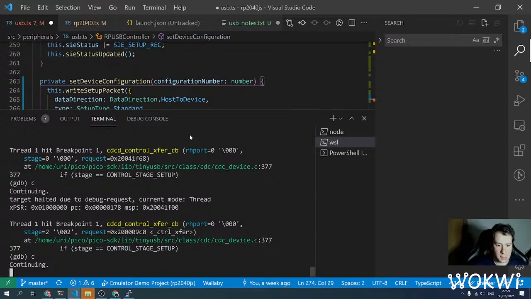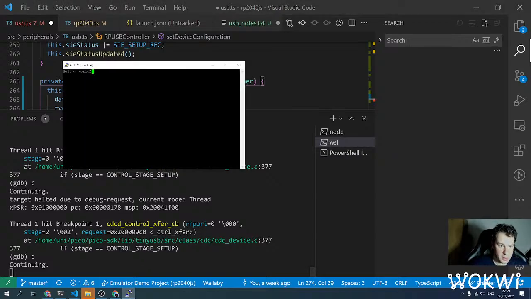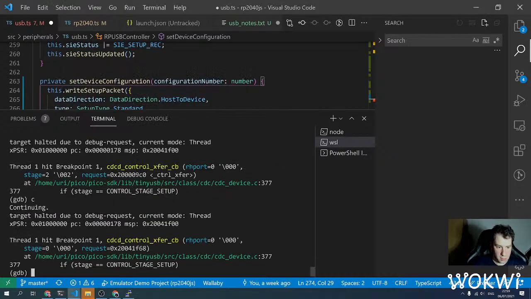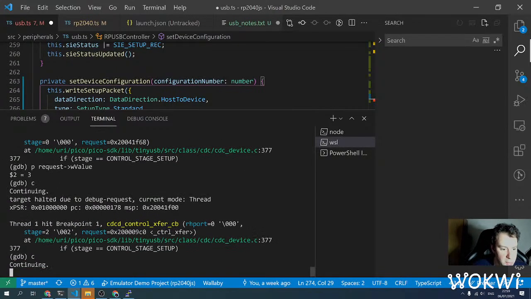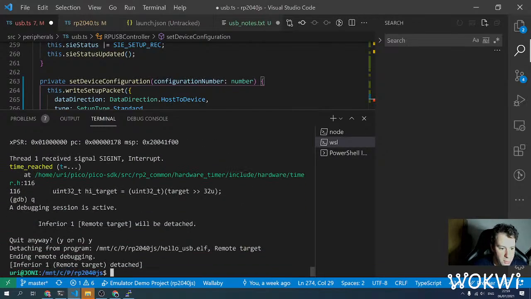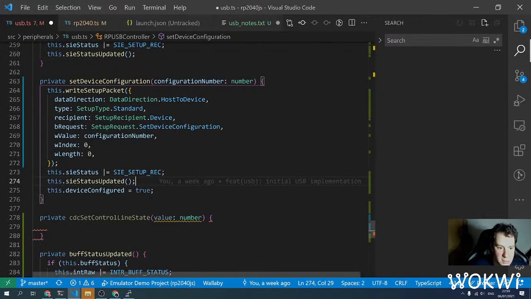Yeah. So now let's open a connection. And we can see, let's print. Yeah, it's set to 3. So probably when the port is opened, it's called with this value of 3, which makes sense. Those 2 bits are set.